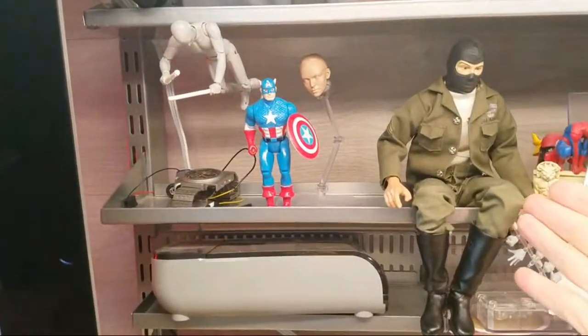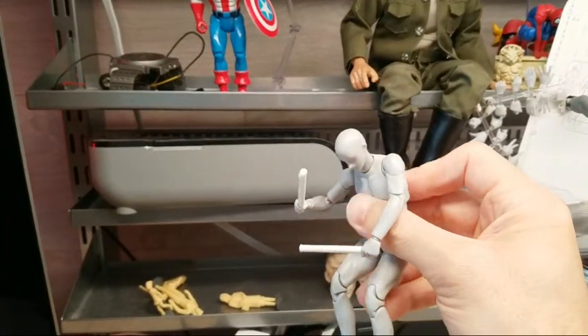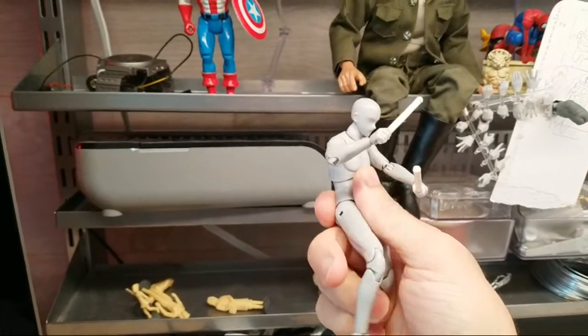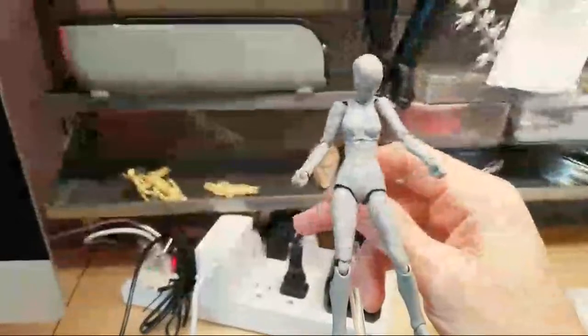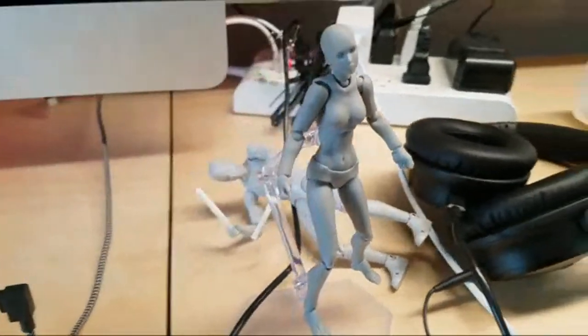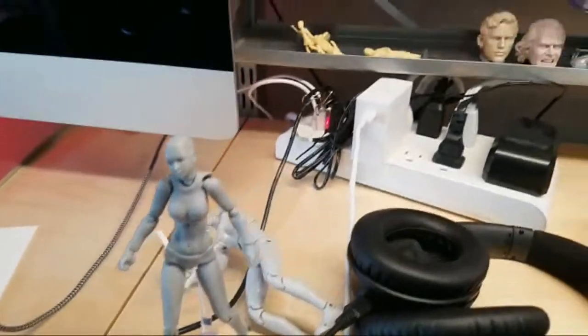Up here we have Captain Catastrophe. I like using these little guys. This is one of the Body Kun, I don't know how to say it, figures. This has my favorite posability. But the other one I have is from these guys. You can get them on Amazon or wherever. Same scale, but just a little bit more sculptured. And I like the way it holds form shadows really well. I want to say they're Figma. Honestly, I can't remember. I've posted about them before.